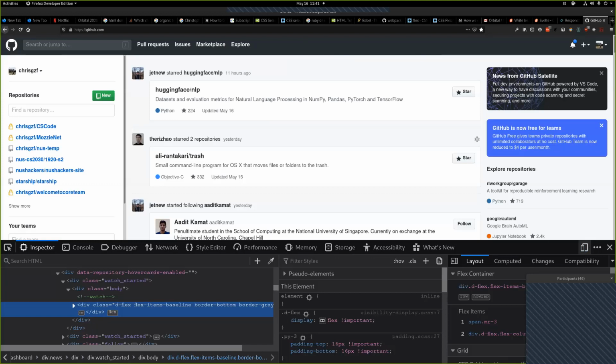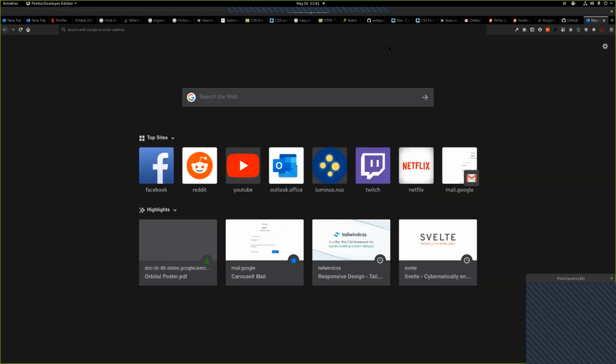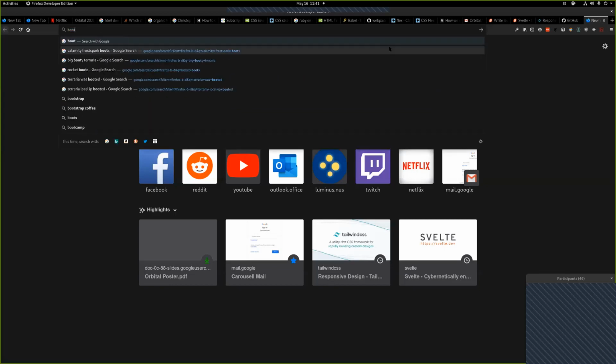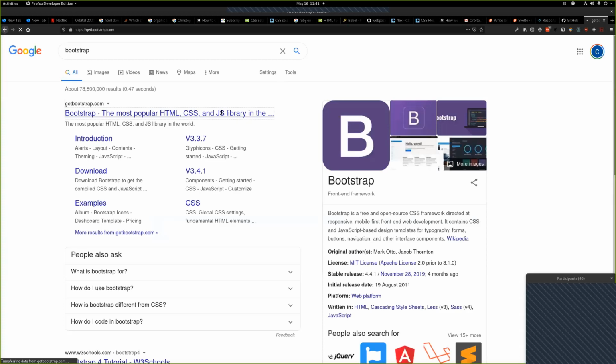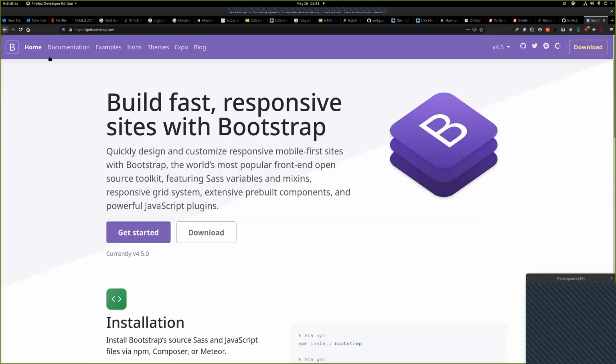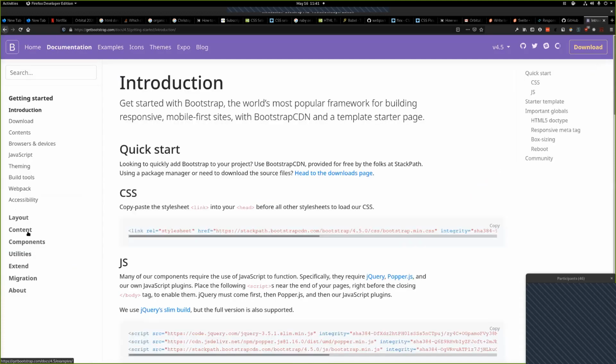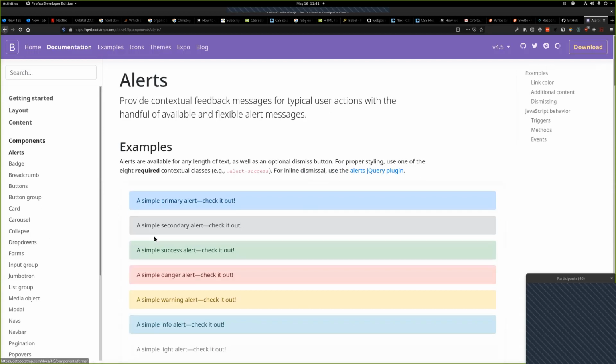Okay, so previously we were talking about CSS frameworks. A very common one that people will ask you to use is Bootstrap. Why you want to use this type of CSS framework is because it already comes with a lot of components for you. Let's say I have an error.